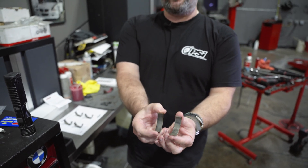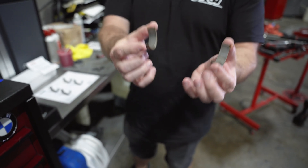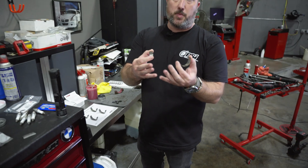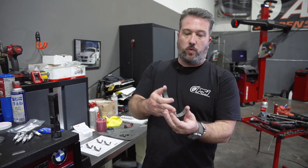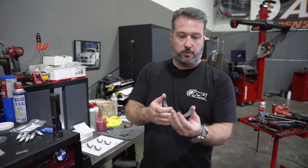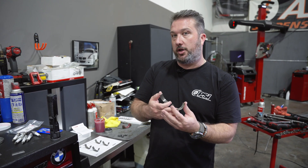Here's the lower of cylinder six compared to the upper. This is pretty much what we see on most cars — it's not the worst. The worst is a rod knock; we wouldn't be replacing bearings, we'd be replacing the motor. But we've seen bearings worn all the way down to the copper, which eliminates the whole point of the bearing. It loses its mechanical ability to get oil through the bearings to keep everything moving the way it's supposed to inside the motor.